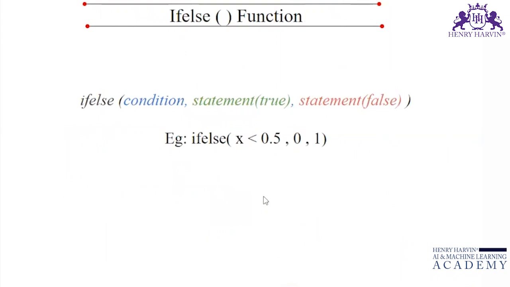Next is ifelse function. Now, ifelse function is a part of R programming. It's a function present in R in which we will check the condition. It's just one statement in which first is the condition that we will give. If the condition is met, then the second part is the statement for the true. And if the condition is false, then the third part is the false statement. So if the condition is met, it will execute the true statement. If the condition is false, it will execute the false statement. This is how ifelse function works.